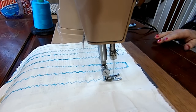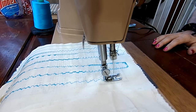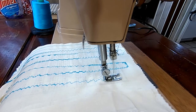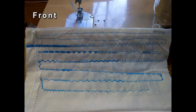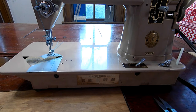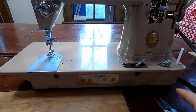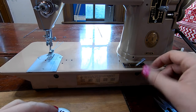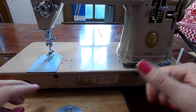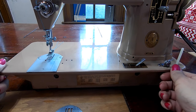And that's a quick run through of all the stitches that are listed on the little pattern guide here, and there's many, many more in the manual, but that's pretty much a run through of the entire dial. The next demonstration of this 401 is I'm going to see how many layers of stuff I can sew through. But I'm just going to straight stitch because I don't think you're going to be doing many decorative stitches on heavy duty jeans or leather or anything along those lines.